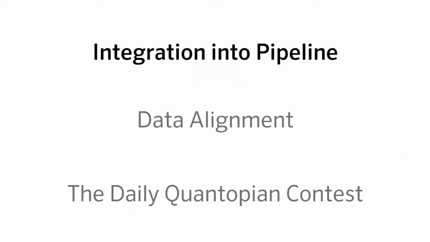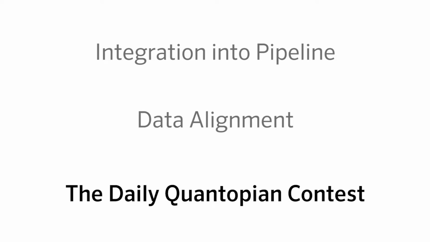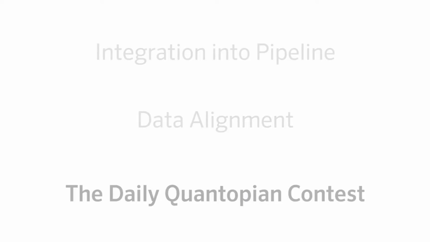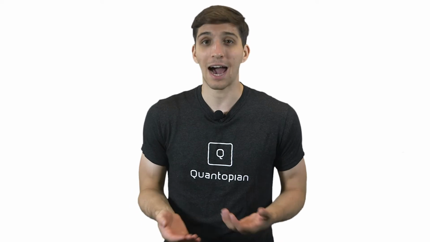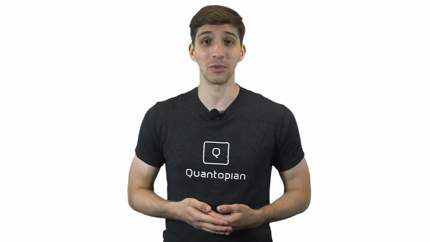With self-serve data, your data is seamlessly integrated into pipeline in a point-in-time manner, preventing look-ahead bias. The data you upload with self-serve data can be used alongside the pricing, fundamentals, and alternative data that are already available for you in pipeline. Lastly, your strategies made with uploaded data are eligible for the daily Quantopian contest and the allocation process. The notebook titled Self-Serve Data, How Does It Work? in the attached forum post walks through how self-serve data aligns your data for compatibility with the rest of the platform. Now, let's go through our example of adjusting an algorithm that uses Fetcher to use self-serve data to upload the same data set.